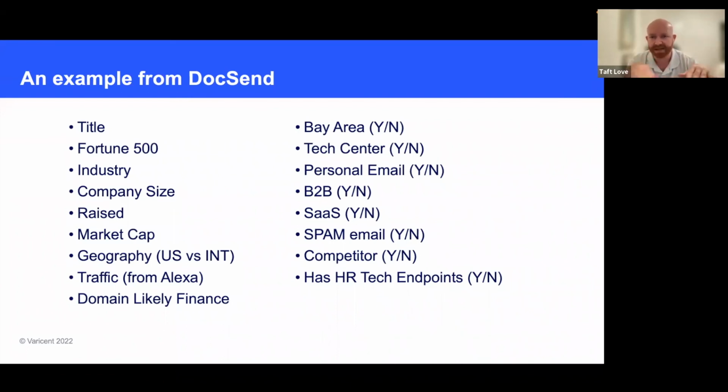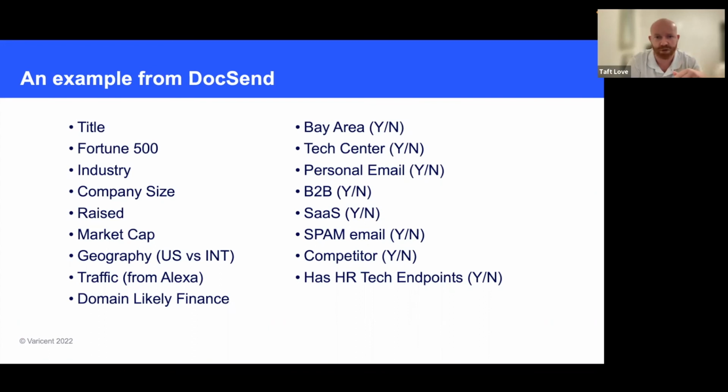And I cut some that are like secret sauce, borderline proprietary to DocSend, but I left in ones that are interesting but not really in proprietary territory. If the first person who signed up with us, regardless of all the information about the account that comes later, used a personal email, that's a really bad sign for us all the way through to eventual cross sells, upsells. And if they've raised money, that's really important to DocSend because we sell to so many startups that have recently raised money.